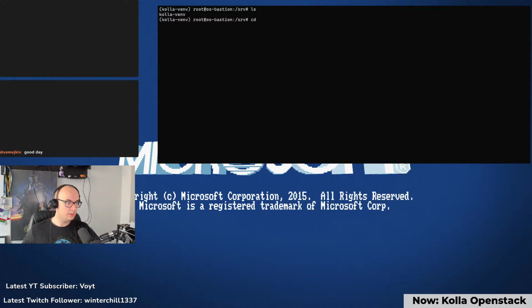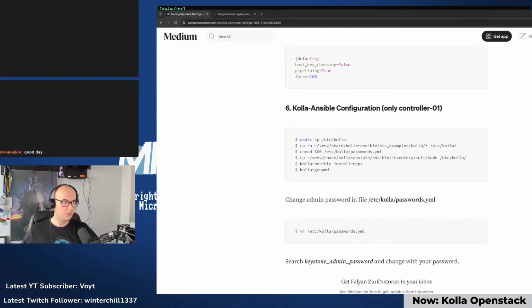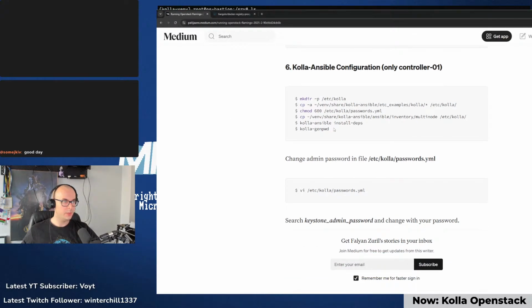But I will try to be at least a little bit smarter. And now it wants us to create some more directories. So basically this part.